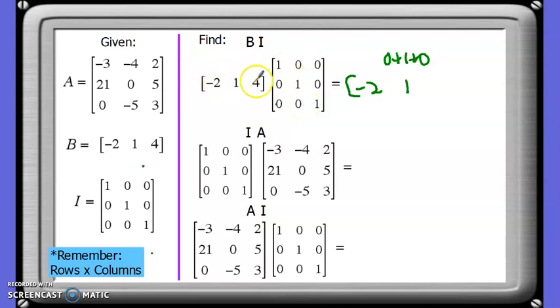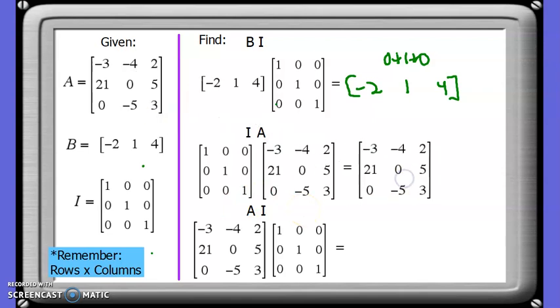-2 times 0, 1 times 0, added together is 0, added on to, again, 4 times 1 is 4. Whenever you multiply the identity matrix, if it's possible, right, 3 by 3 times 3 by 3, by another matrix, all the correct parts stick around. And the commutativity, as I mentioned already, actually works with the identity matrix. If you follow the numbers, you'll notice that those numbers will stick around. That's why we call it the identity matrix. It preserves the identity of anything you multiply it by.